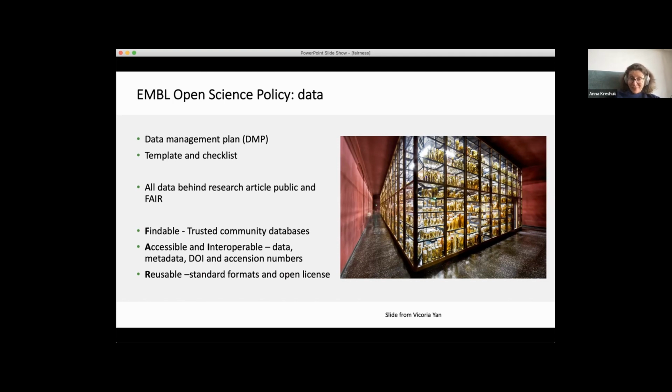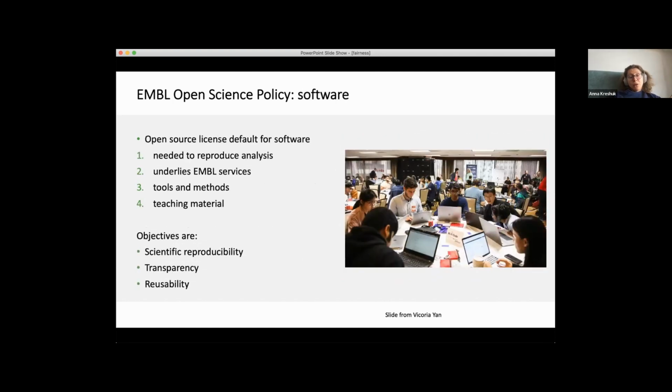So think about that stuff, and the data management plan is the one thing you have to think about in the beginning of the study. Right? The publication and so on, it's not difficult, and there are also people who can help you, but thinking about how to manage your data, this is the non-trivial part. And then also for software, but these are the kind of things that people usually think about when they start software work. So we want to have open source licenses as a default.